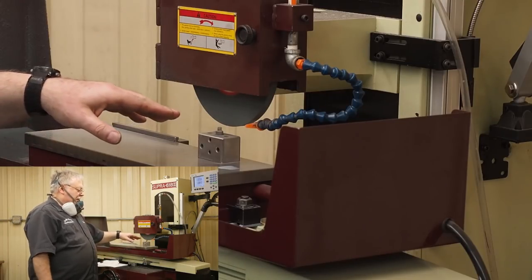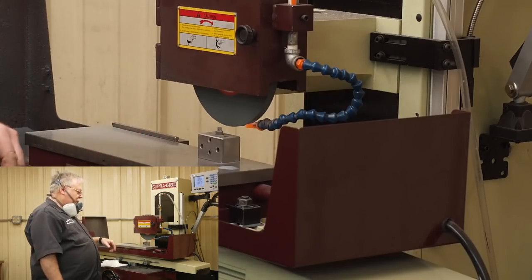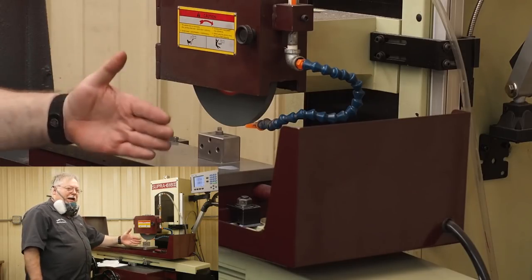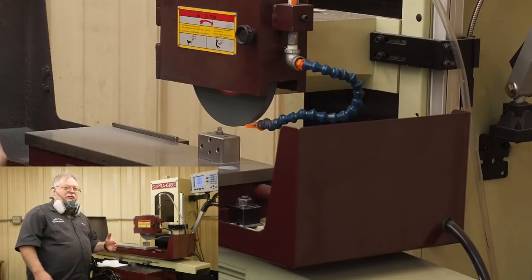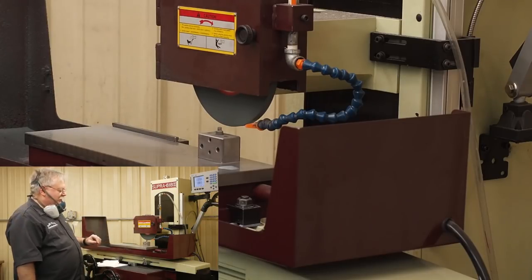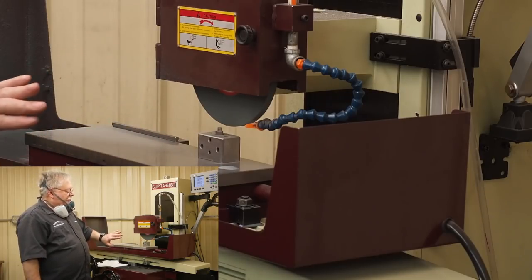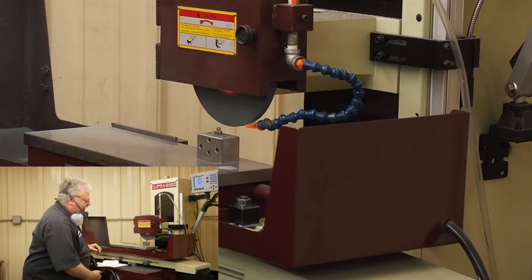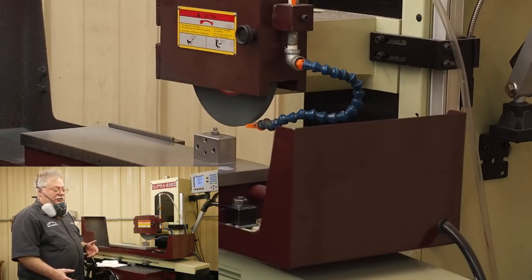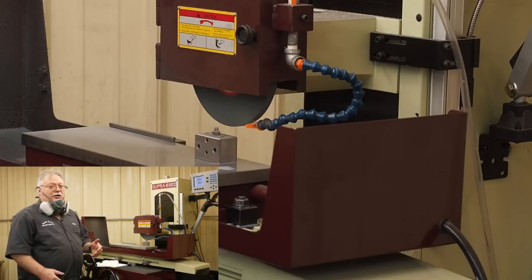And I usually like to take about 10 thousandths to 12 thousandths total when I'm truing up a wheel and dressing it. And so when I make my final pass, I want to cut in the direction where that diamond sounds the quietest. So it's that direction while I'm making my final pass. And the other thing that you want to do, when you make your final pass, you want to slow the traverse. You don't want to really kick it. It's going to open up the wheel too much, and you'll suffer on your finish. The other thing is, if you go really slow, your wheel's going to start burning in your work. You're going to get burn marks.